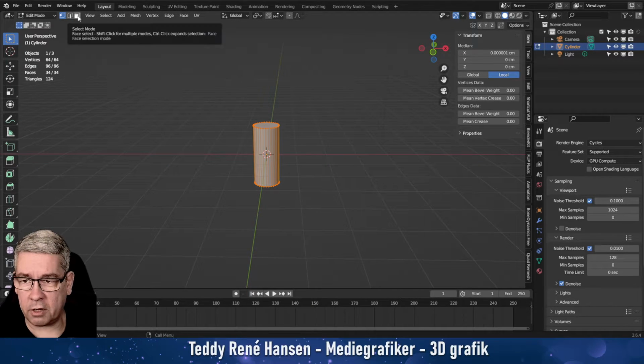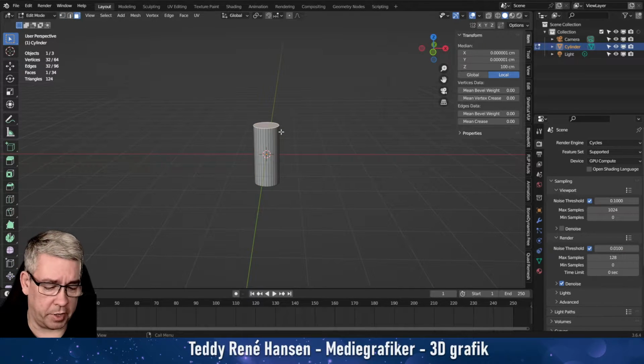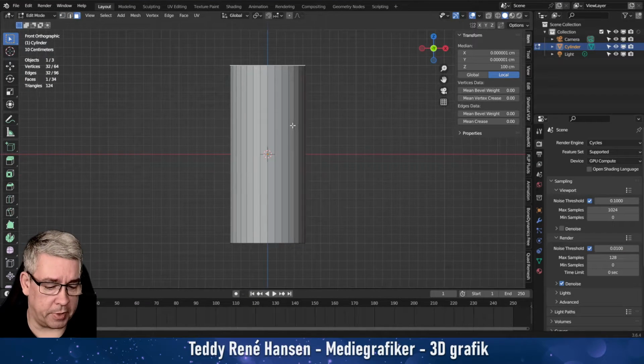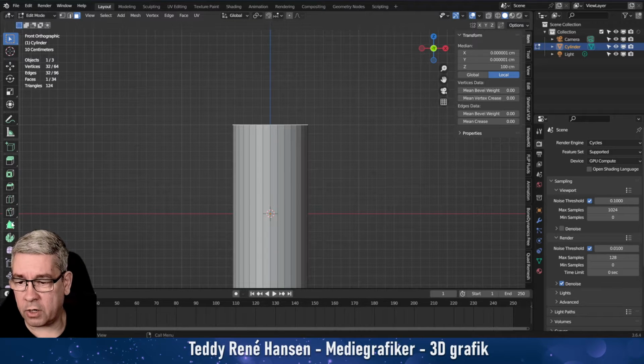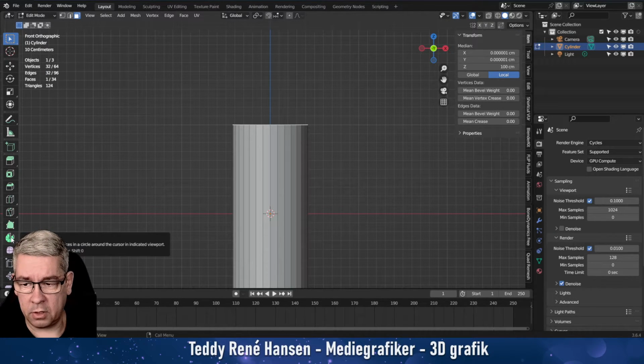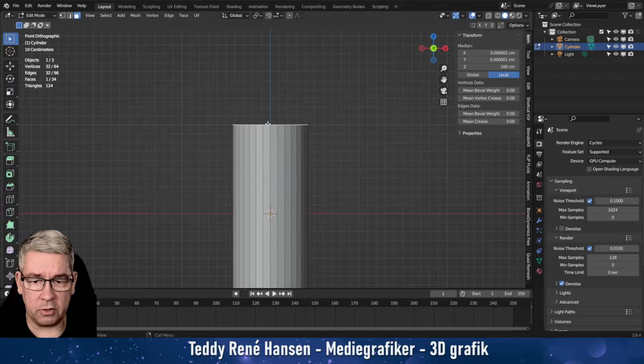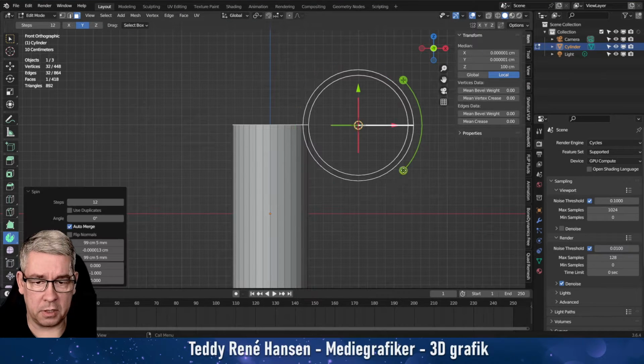And in edit mode, you can select up here your faces and go here. In front view then, by pressing 1 on the numeric, you can go down here to the spin tool, and using the spin tool you can rotate this in this angle. So first I need to set my rotate point. I do that by pressing shift and right mouse, and I'll set my rotate point to out here. So this will be my rotation point. Then I can go to spin and select my axis here and press the plus.